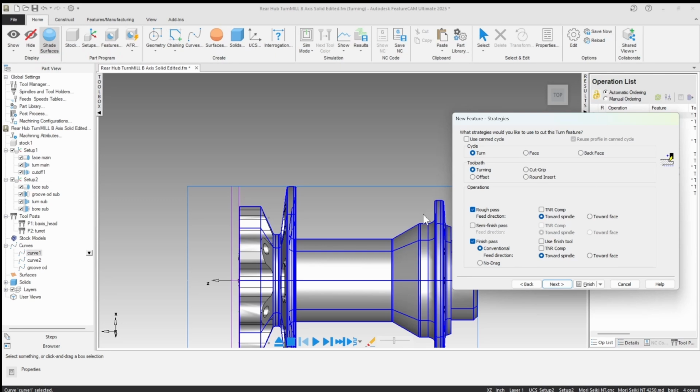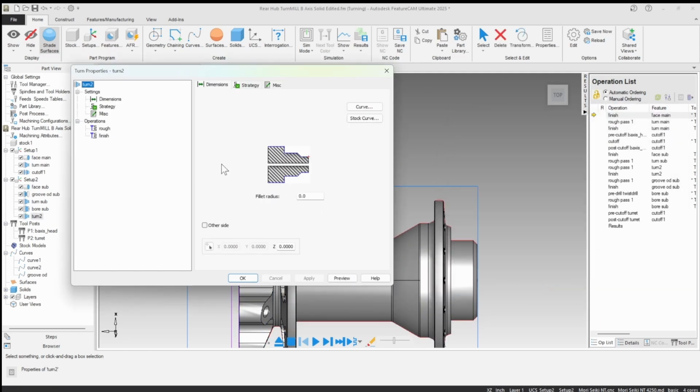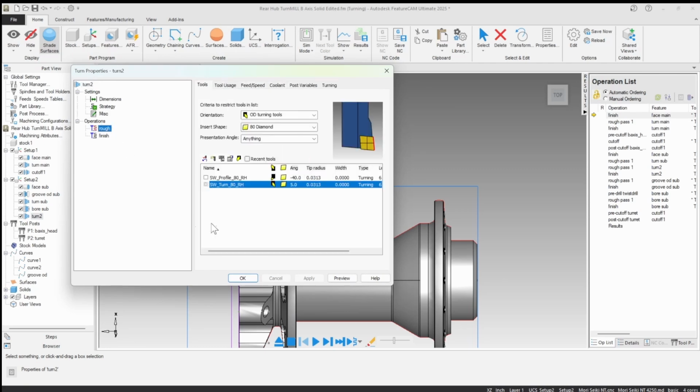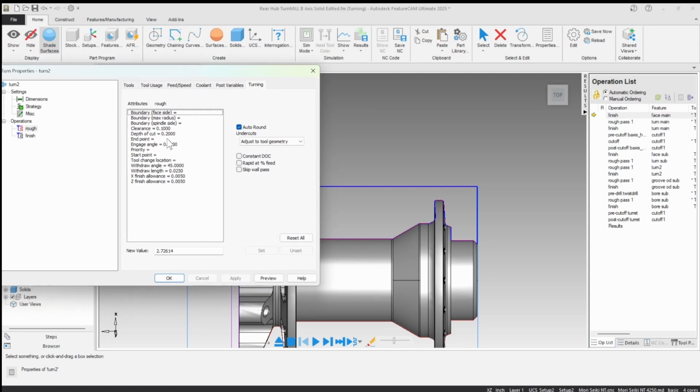So it's really kind of in here, right, that we weren't able to get. So we'd have to look at the other one to know that. But I'm going to just set my boundaries anyway. I'm going to hit finish right here. It's going to grab an 80-degree tool because that's just what turn does. We may change that, but let's look at our machining boundary first.